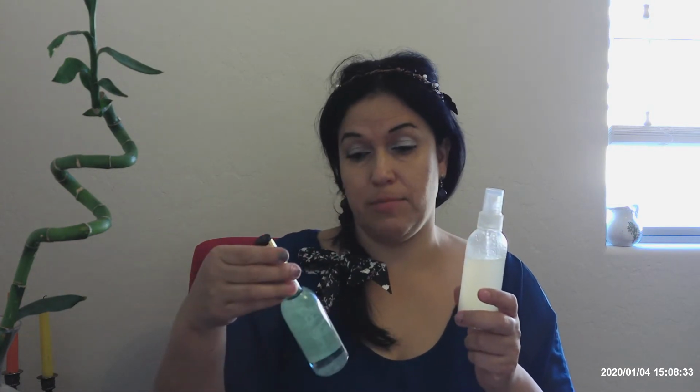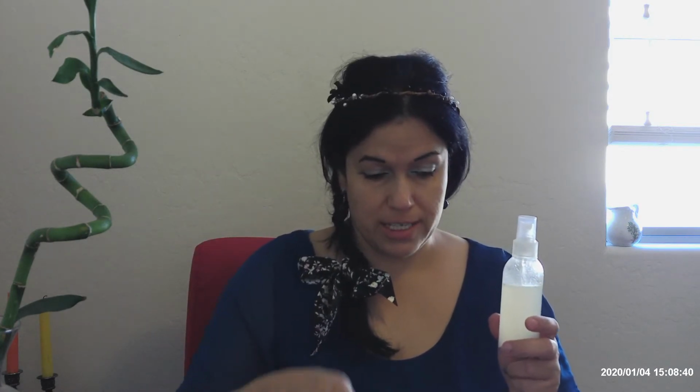So what I did with the water of the Rose of Jericho, I made this spray to, you know, spray on myself or spray in the room. And I added a couple of ingredients. The first thing that I added is, well, the water from the Rose of Jericho. I added some Florida water, which smells really good. And as you know, Florida water is for spiritual cleansing. It removes negative energies and all that good stuff.